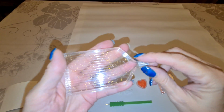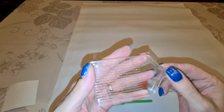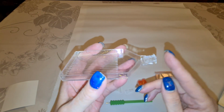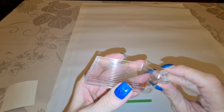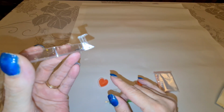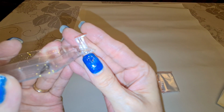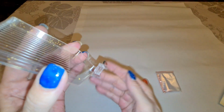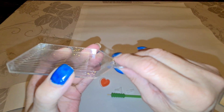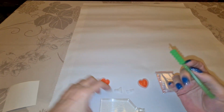We have a sparkly tray. Their trays are not big, but they're way bigger than what they used to be. They include a stopper now. And someone gave me a little hint one time. If you tip it up, and you see that little gap right here, below here? You can just pour your drills out instead of taking your stopper out all the time.